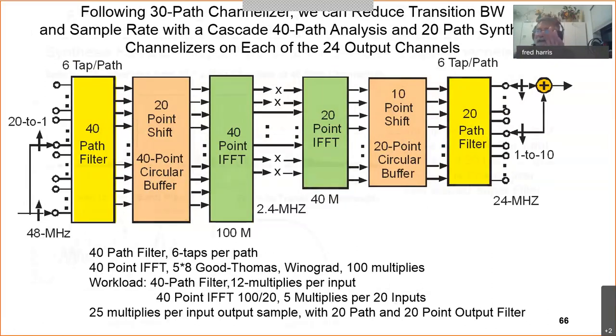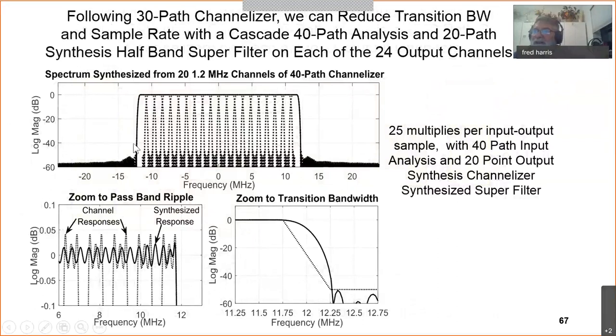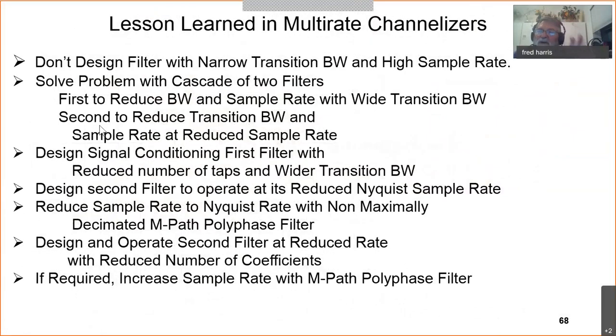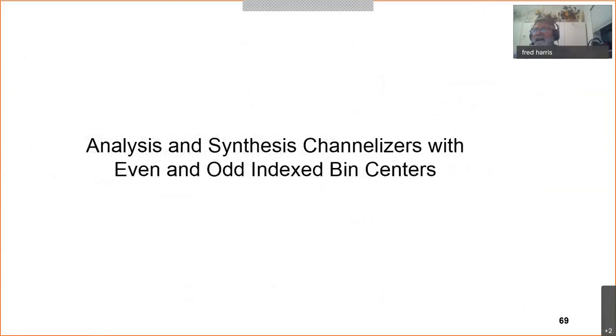That's as much as we want to do to inform you this can be done. But this is what we did. We built a 20-path filter. These are all the channels. We only picked the ones which were in band, threw away the ones that are out of band, and we finally got the system working where nobody worked with a big filter at the high sample rate. And when we got to narrowband transitions, we only worked with them at the low sample rate.